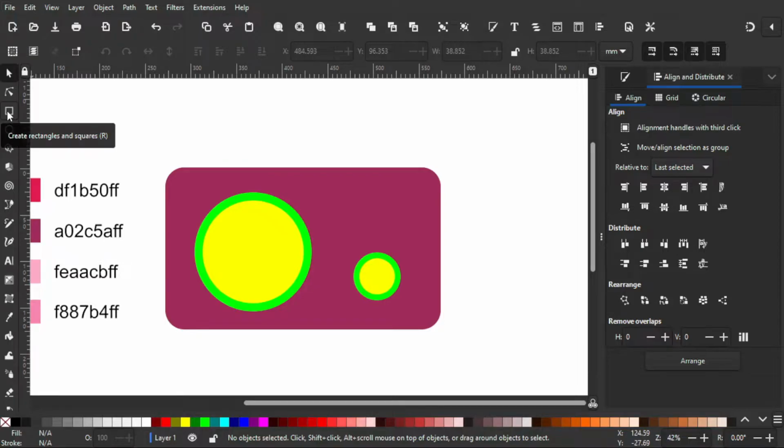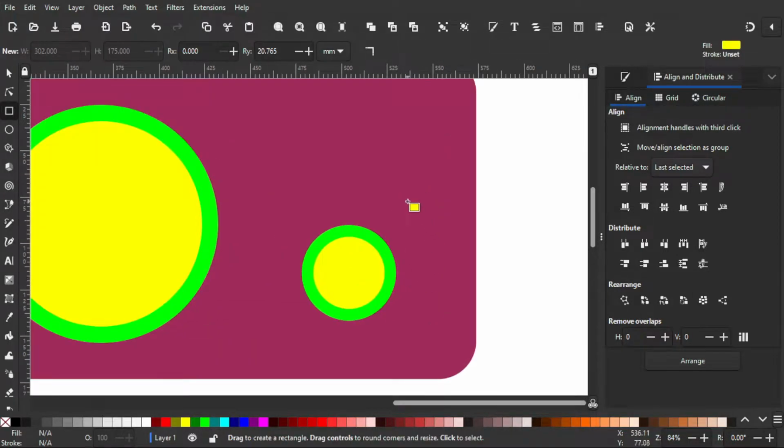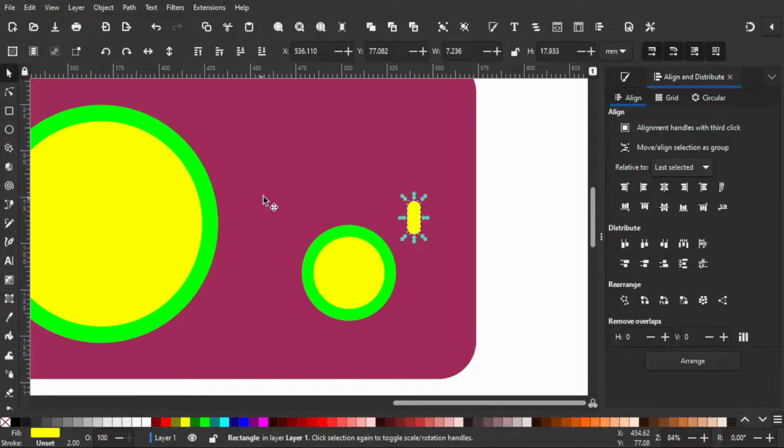After that, I'm gonna grab the rectangle tool and make a rectangle like this, so it is kind of a pill shape. And then I'm gonna color it red so you can see it. Probably make it a little bit bigger, and then put it right here. I'm gonna select the red object first, and then hold Shift and click this yellow object. After that, I'm gonna click this to center on vertical axis, and it is centered with this yellow part.